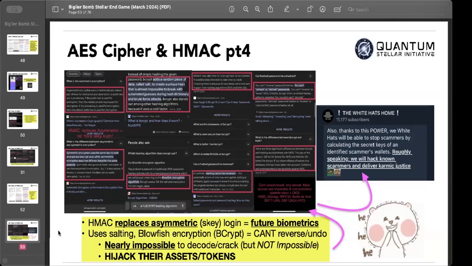Then they use even more advanced things called salting and blowfish encryption. And I won't get into those details. You can read it on the screen later. But it basically says that these are very secure ways to encrypt something because you can't undo the encryption because of the way that it's implemented. They add things to it. So you're not sitting there going A equals B. If I find the right code, I can decode it. That's not how it works. If they added more data, you can't undo the data, okay?